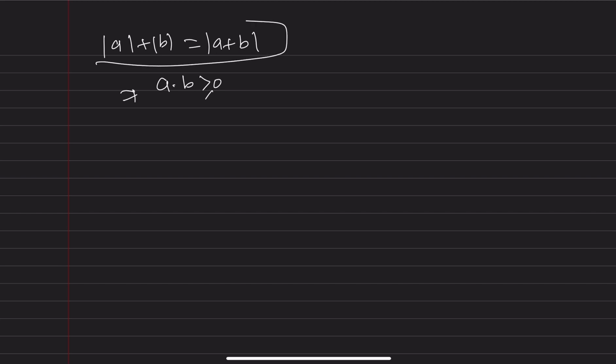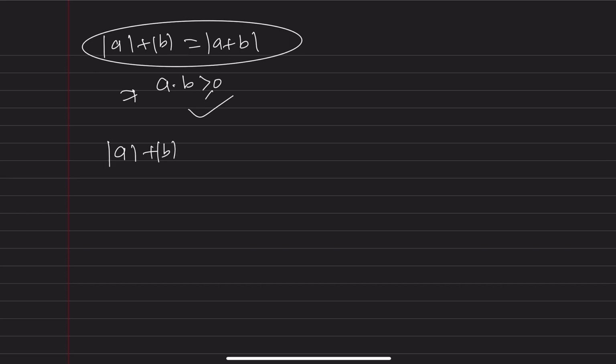And the next property is mod of a plus mod of b equal to mod of a plus b, where a and b are positive, greater than or equal to 0. It means if we have this condition, it is going to satisfy this equality. Got it? If you have mod of a plus mod of b equal to mod of a minus b, it means that we have a minus b less than 0.